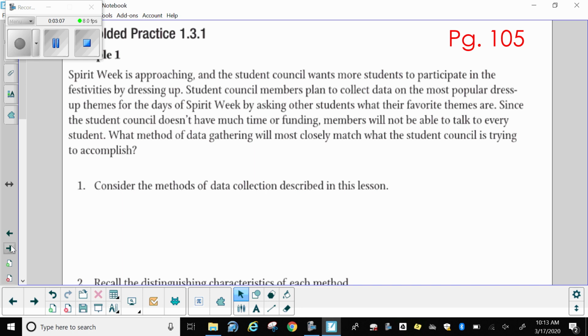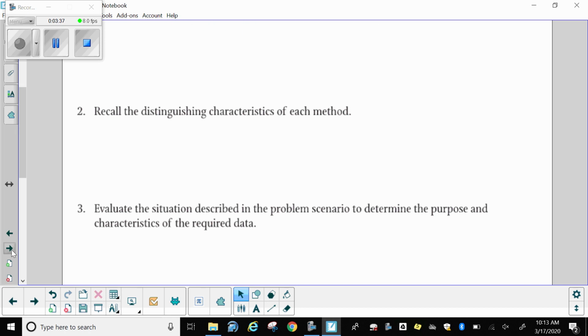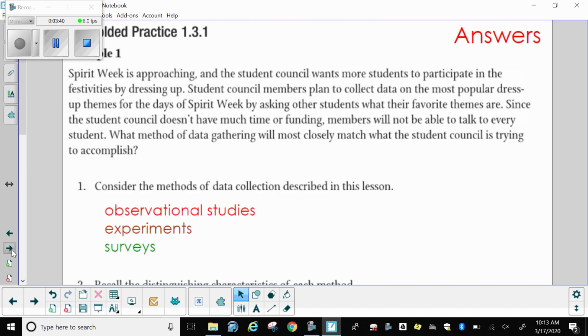Okay, so this takes us now to example 1. What I'd like you to do throughout this lesson is read through the problem, the little description they gave you, and then go through the questions and answer them the best you can. Honestly, had this been in class, we would have had more of a class discussion. So now it's more of an individual think and write. But like the warm-up, I provided you with some ways I would have answered this.